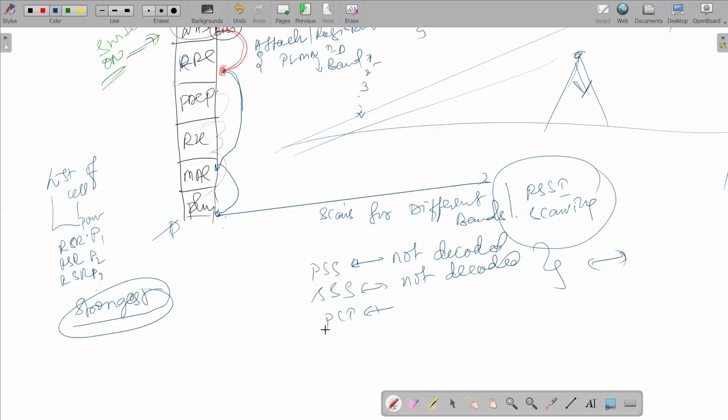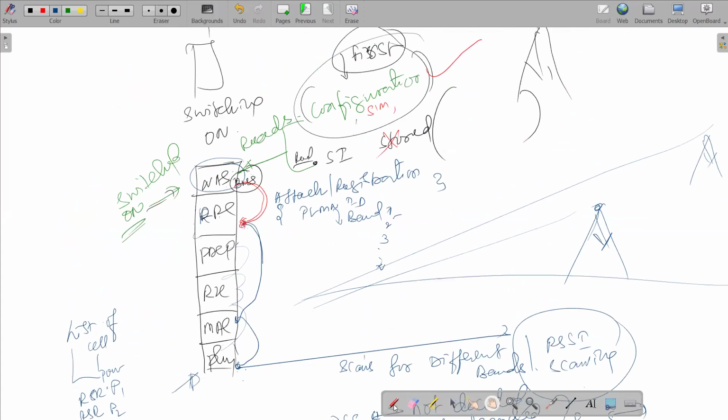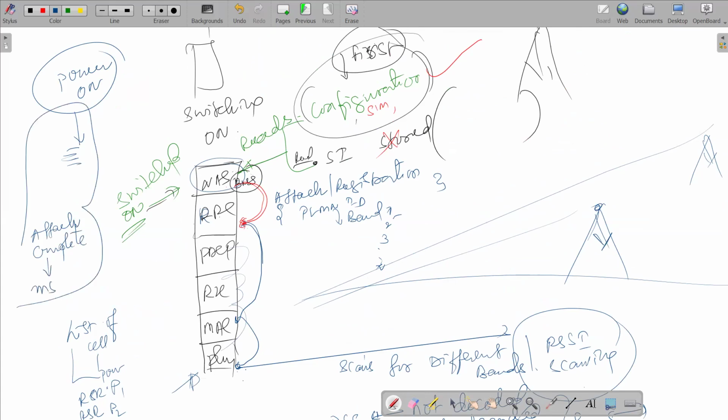Generally, in the entire procedure, we started with just a power on test. Logs will appear in milliseconds. Even all the logs, if it is working, from step one to attach complete, you will see in milliseconds, not even in seconds. You can see the attach complete in milliseconds, if everything is good.